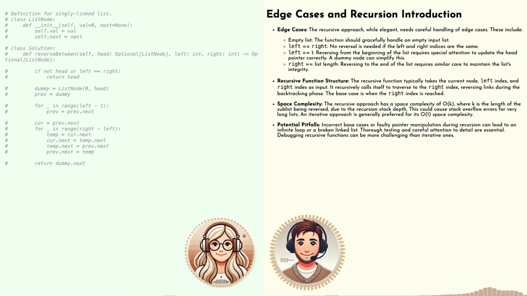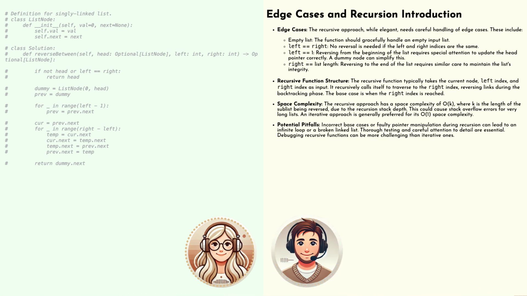So with each call, we're going down the list, getting closer to our target. But how do we actually reverse the links as we go? That's the cool part about recursion. As these calls return, they're actually returning the already reversed portions. We can store this reversed tail in a variable, let's call it new tail. So new tail is like a chain of reversed nodes getting passed back up through the calls. Exactly. And the trick is to connect our current node's next pointer to new tail. So we're adding it to that reversed chain. Then we return new tail, passing the reversed section up the line. So we're building the reversed list from the bottom up, one node at a time. Yeah, pretty much. That's mind-bending, but also really cool. It is. It's kind of beautiful.